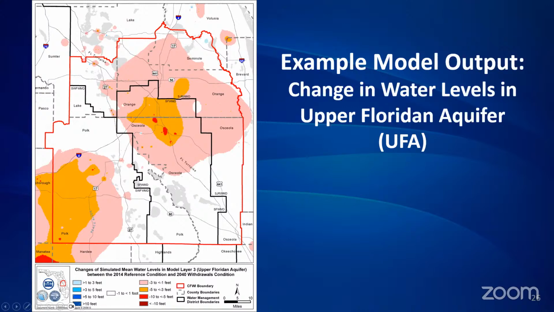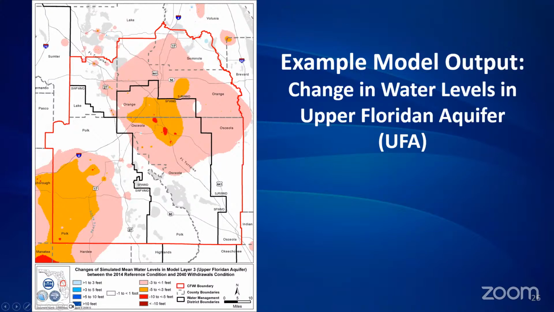At the bottom, we have a color code to determine the level of difference in water levels between those two conditions. The pinkish version is showing a difference in water levels of between -3 and -1 feet. The red areas are -10 to -5. And the darker browns are greater than 10 feet. So those are showing areas that are having the greatest influence of groundwater withdrawals on the system. The reddish and brownish areas show the greatest effect of groundwater withdrawals, and the areas that are white are showing virtually no change.